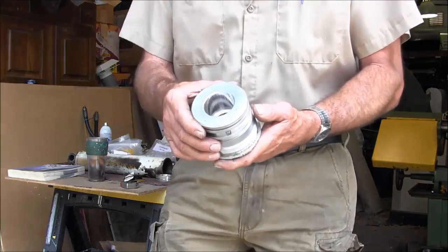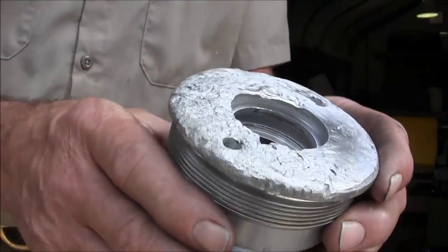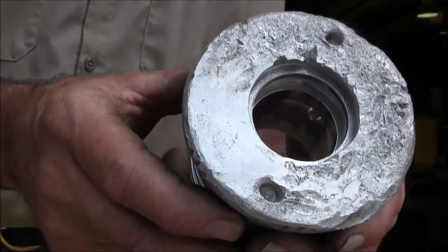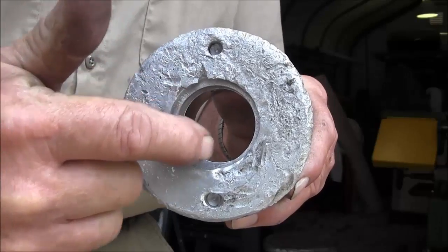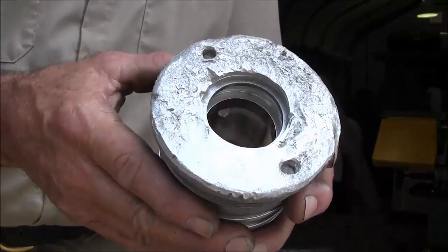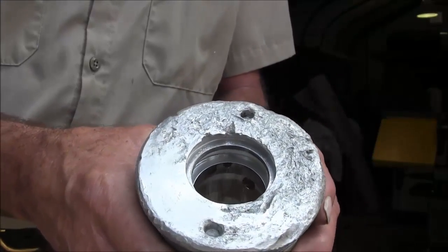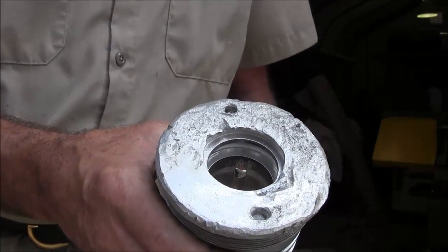Now the main thing is I'm going to come up here. I think I can get this in here close enough, and you can see how hammered and beat up that area was. If you look straight in, you can see there's more meat on one side of this retainer than the other. This is where the wiper seal sits in, and that lip is going to have to be completely rebuilt. So the first thing I'm doing is cleaning this up. We're going to go in and heliarc this surface right here and then re-skim it.